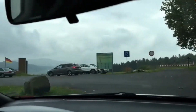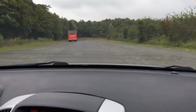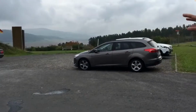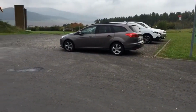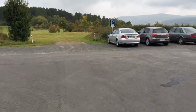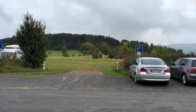And now we are at the parking lot for tourists. There's the OP. Unfortunately, it's a little bit foggy today. And this is the village. Geisa is down there in the village. Via Regia, Highway 84, is on this side. And if you look through these woods, you see one of the observation bunkers that the East German Grenztruppen had built in the 1960s. It's right there.